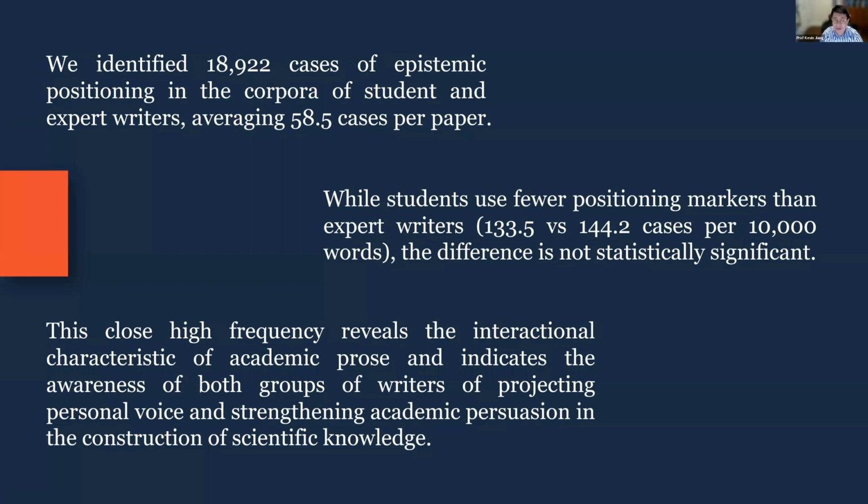So the close high frequency in epistemic markers used by students and expert writers shows us that both writers are aware of the way they should step into the text. So the high frequency reveals the interactional characteristic of academic prose and indicates the awareness of both groups of writers of projecting personal voice and strengthening academic persuasion in the construction of scientific knowledge.